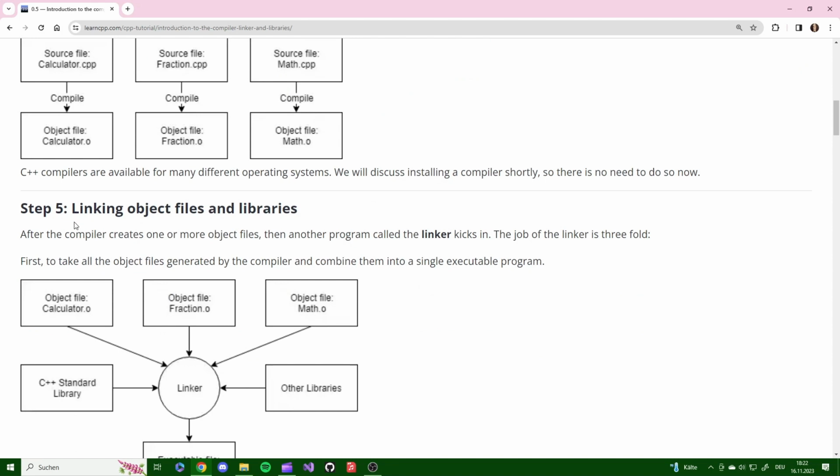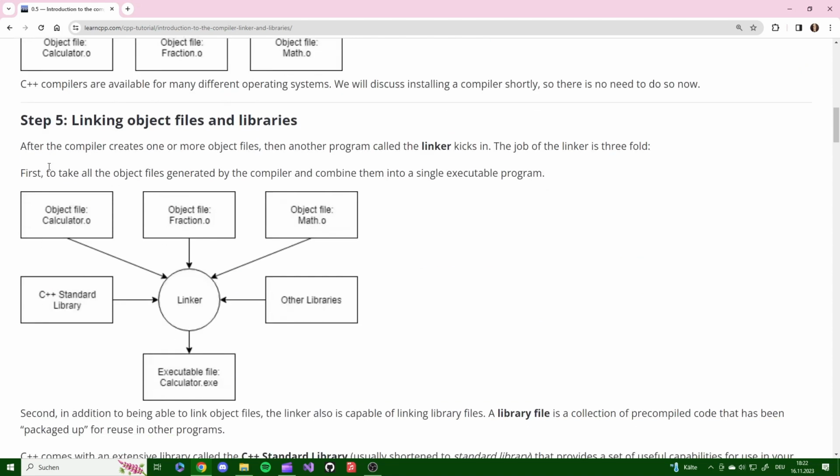Step 5, linking object files and libraries. After the compiler creates one or more object files, then another program called the linker kicks in. The job of the linker is threefold. First, to take all the object files generated by the compiler and combine them into a single executable program.